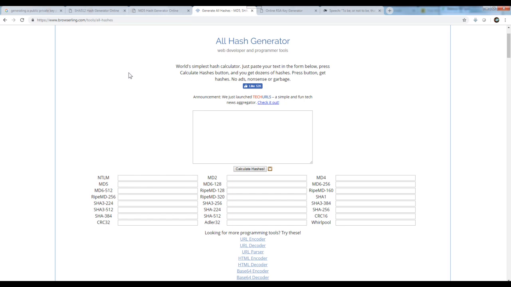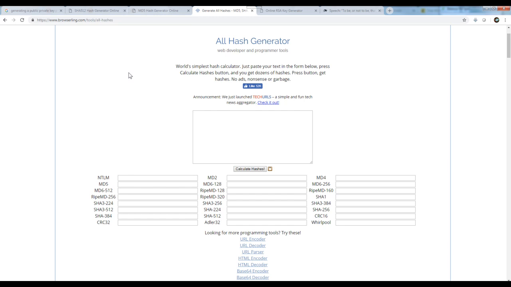Now we have to be careful here with PIN numbers. They're not that long. An attacker could conceivably have all the possible hashes that could be generated with those few digits. So something else is added in to make it a lot more complicated and hard to guess the PIN number.